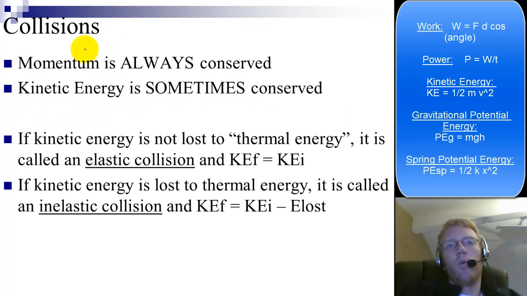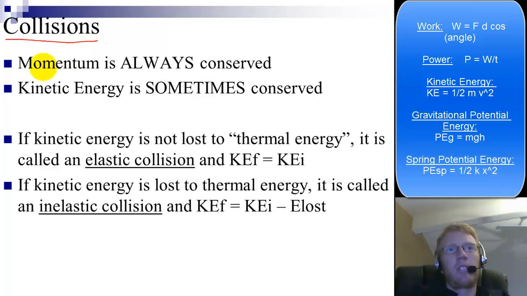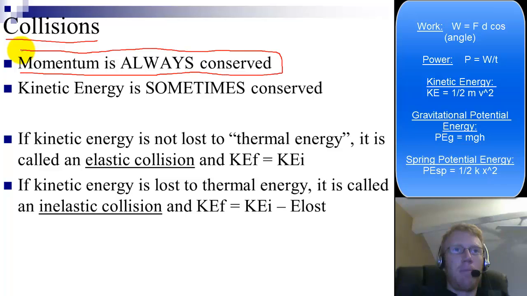Okay? When you have collisions, so this is now more of the complex problems and where the math is going to come in. When you have collisions between objects, momentum is always conserved. This you have to remember. Even though we've moved on from the chapter on momentum, you're still going to use the equation for momentum frequently. Momentum is always conserved, so P initial equals P final, but the kinetic energy is only sometimes conserved. Total energy is conserved, but specifically kinetic energy is not always conserved because some of that kinetic energy could be converted to other forms, aka lost, but what we really mean is converted.